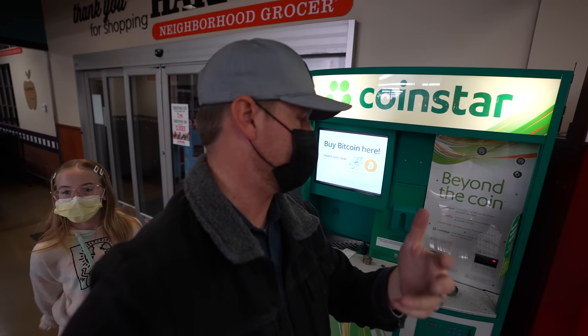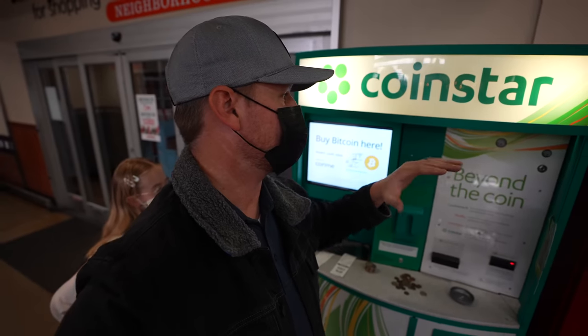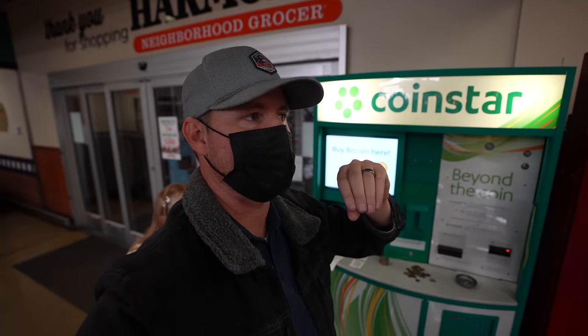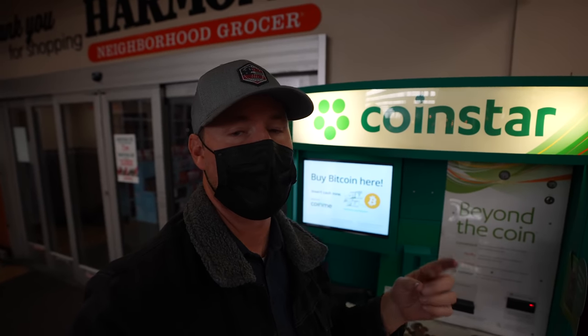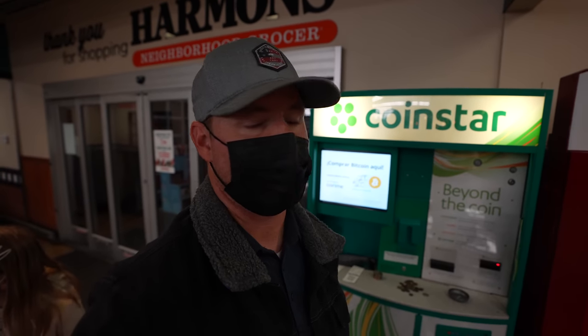And to all of those that didn't guess it right, I hope you enjoyed this. We got to see two different Coinstar machines. We got to see inside of a Coinstar machine. And now we know how much money we got from coins that aren't the valuable ones. Like, we have thousands of dollars of those silver coins and potentially rare coins at the house. We're still gonna do a video on that and talk to an expert and have him give us the real amount of value that we got from the storage locker.